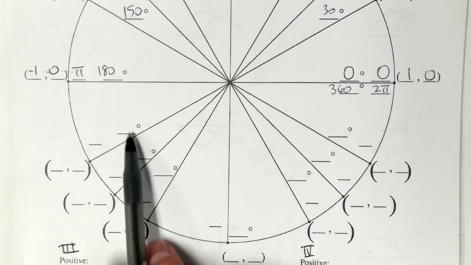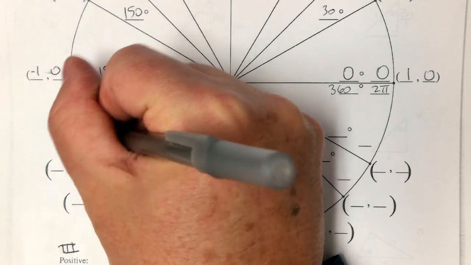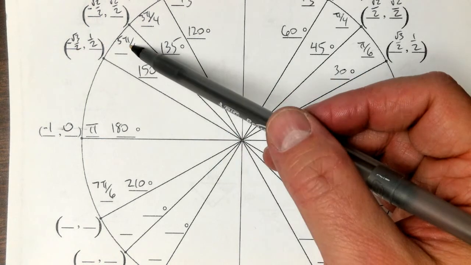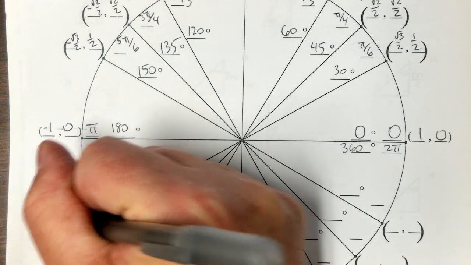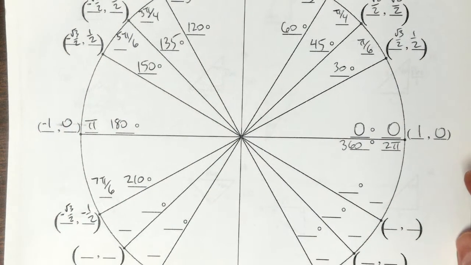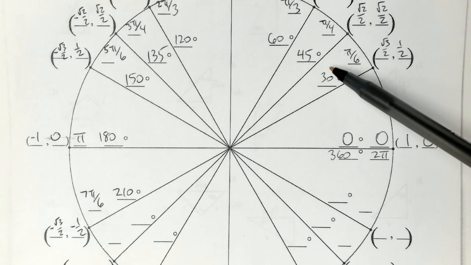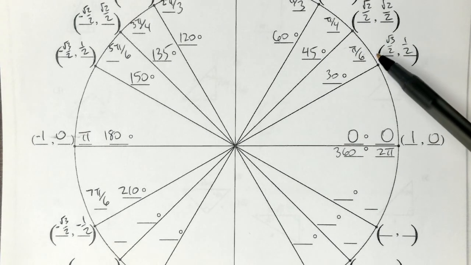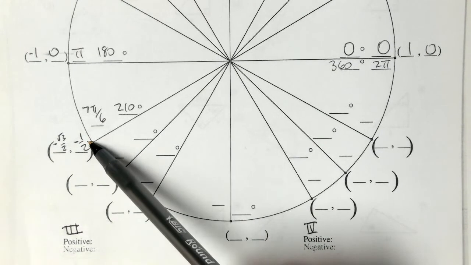Now for this part, you're going to 210 degrees, which was equivalent to 7 pi 6. And that ordered pair would look like the one above it for 5 pi 6, but make it a negative a half. So negative square root of 3 over 2, negative a half. So one of my goals on this exercise is to get you to know, if you remember the first quadrant, you can figure out everything else. Because just the numbers stay the same, but where you are changes. We're in quadrant 3 for this one, so both have to be negative.